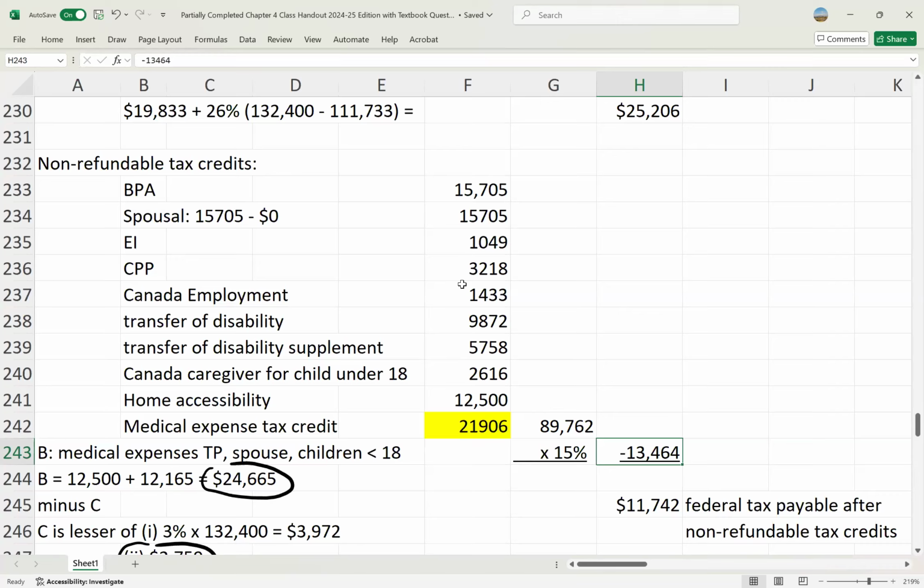Hey, Ronald. So just on the midterm, you'd mentioned to skim the textbook to see if there are additional tax credits to look for. Most of the things we're going to see probably just from the tax table and just knowing how to do it, or should we also expect more? Yeah, most of them will be on the rates table, but there is some additional information that you may need to verify by reading the textbook. So for example, the home accessibility, the medical expense tax credit, what we just talked about, that wheelchair ramp. If you didn't read the textbook, then you probably wouldn't know that you could claim it under both.